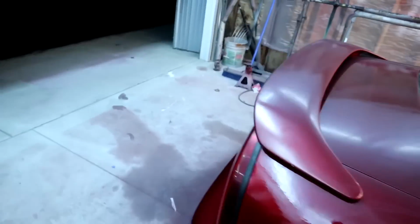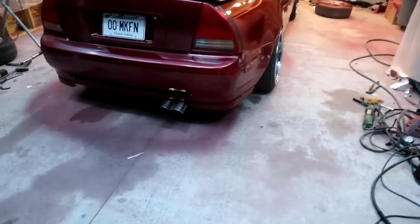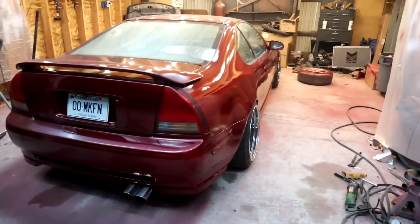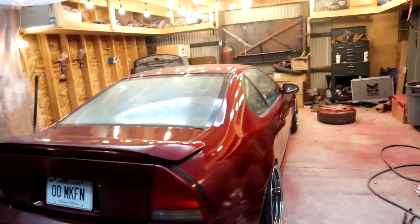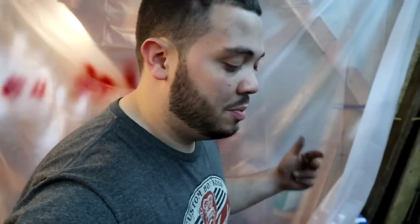So obviously I couldn't film that much today, but I got what I wanted to get done. Definitely got to readjust that exhaust because I do not like the way that sits. Need wipers tomorrow. So tomorrow's goal, ideally, I don't want to say goal because I don't know 100% what's going on, but ideally this thing will have a new O2 sensor, be street tuned, and have wipers and detailed maybe. Or at least clean out the interior. I could detail another day, but at least clean out the interior. That would be cool.